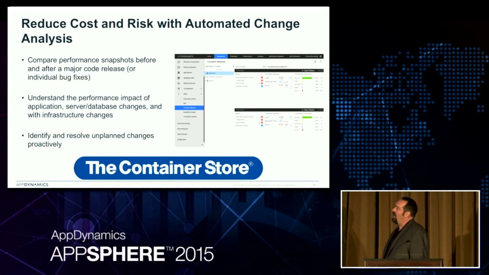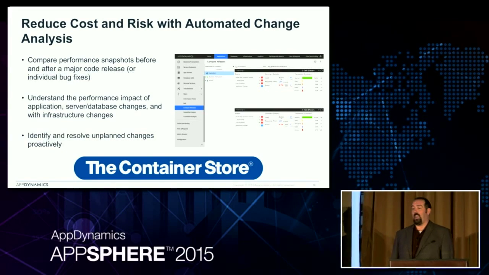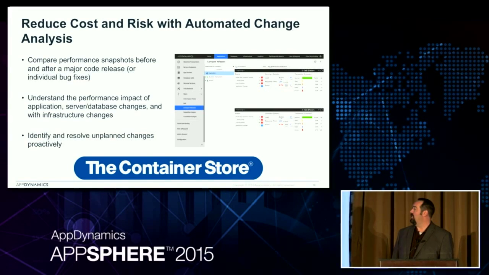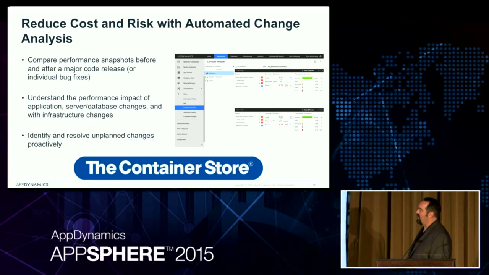Understand the performance impact of application, server, database, and infrastructure changes. It could be something simple, like we replaced a firewall or a load balancer. Ideally, we did that in test first, and we realized the performance of that infrastructure piece. It could be a new storage volume, whatever it is. Realize the impact of that change via your automated testing before you do it in production, if possible. Stuff happens in production, but the goal is obviously to do it in test.